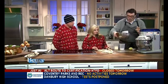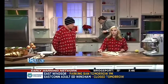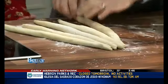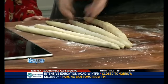Okay. So one way to present this dough that I think is really nice, especially for the holidays, is to do a 5-strand braid. So obviously we've rolled it out. We've portioned it into 5 8-ounce portions, and we've made almost a baguette out of each of these.